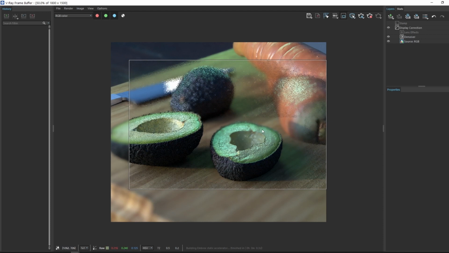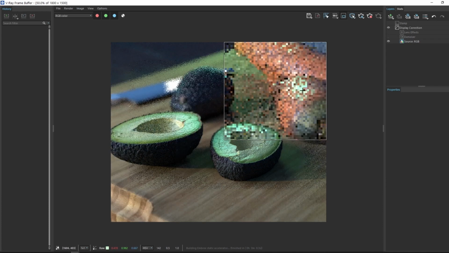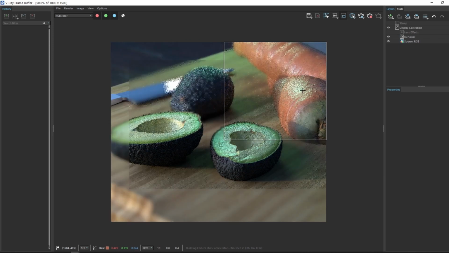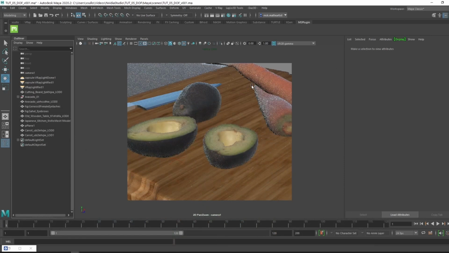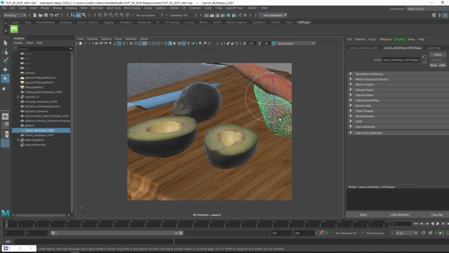Another thing we want to keep note of is these carrots in the background. When I brought these into Quixel Bridge, their displacement maps were automatically adjusted to, I think, around 1 and then 0.5 for the displacement amount and the shift. So the carrots are a little too large and they don't sit on top of each other quite right. Let's take a look in the viewport. You can see that the carrots are actually a lot smaller than they appear in the render.